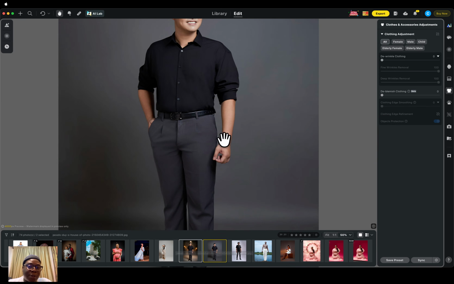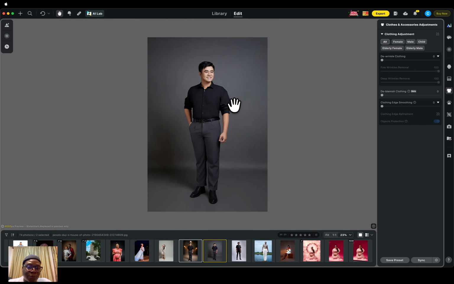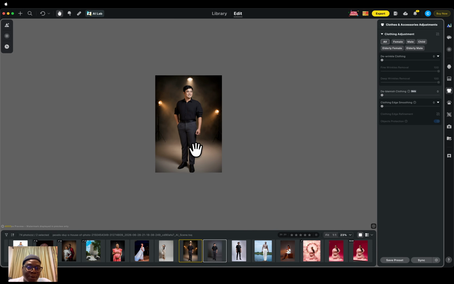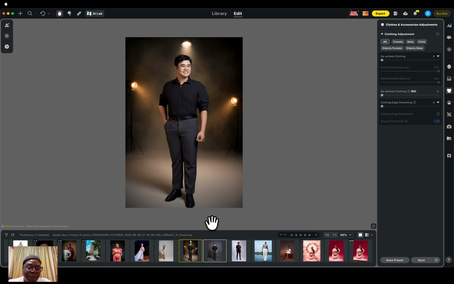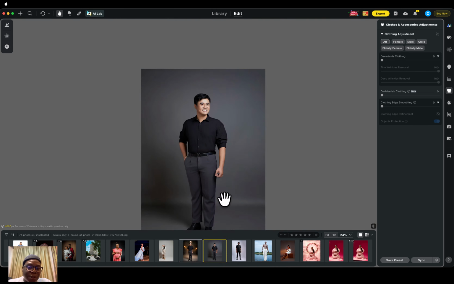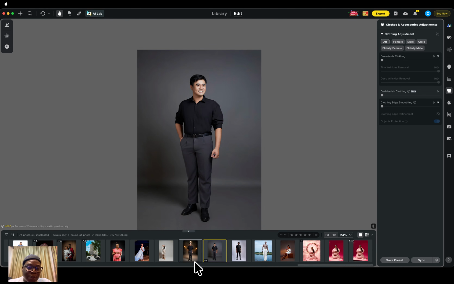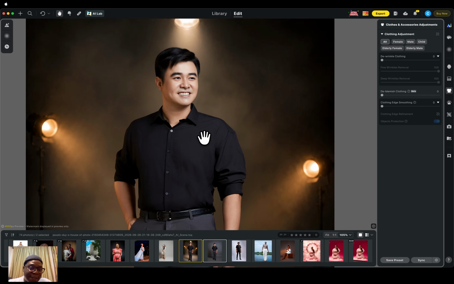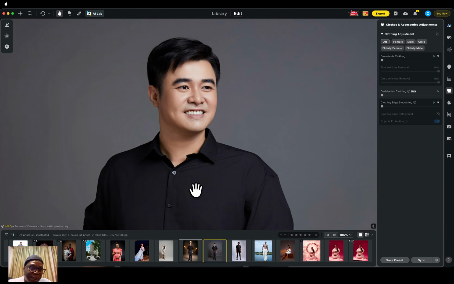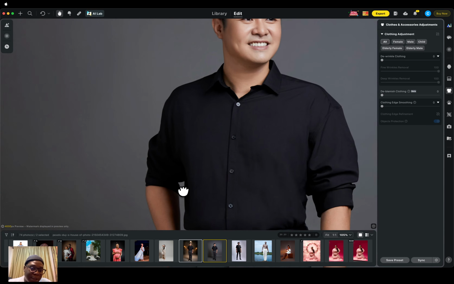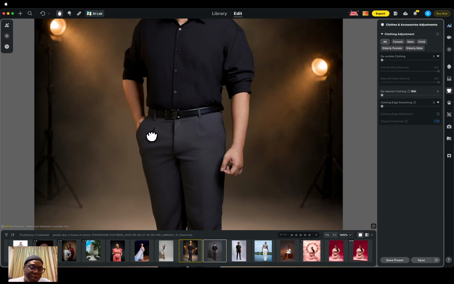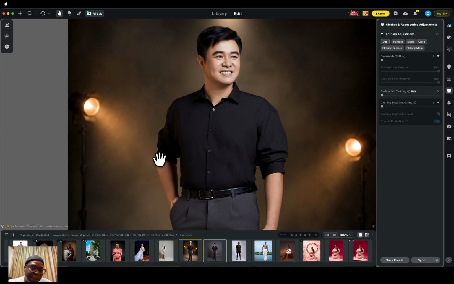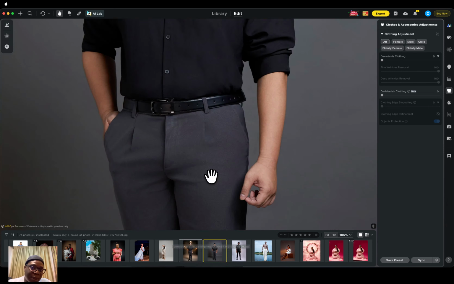So look at the original image, look at the one that we generated. Look at the original image, you can see the shadow, and then look at the one we generated. You can see the way the lighting from this warm light, it was not there originally. There was no warm light here, there was no light on the arm, but the moment you come here, you see light on the arm. See this, it's not the same thing.